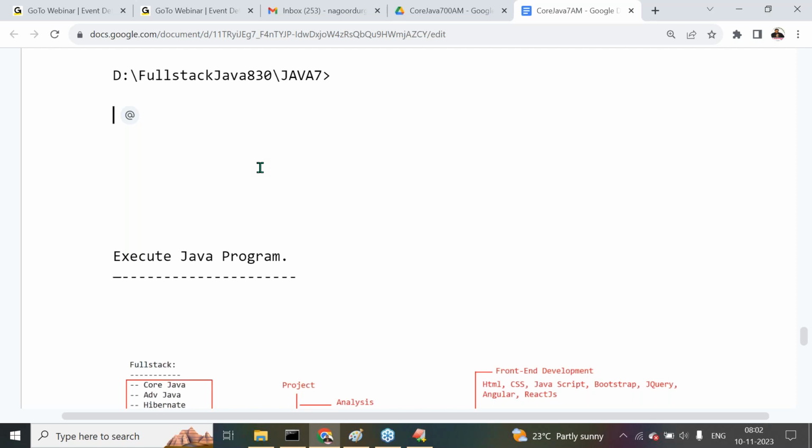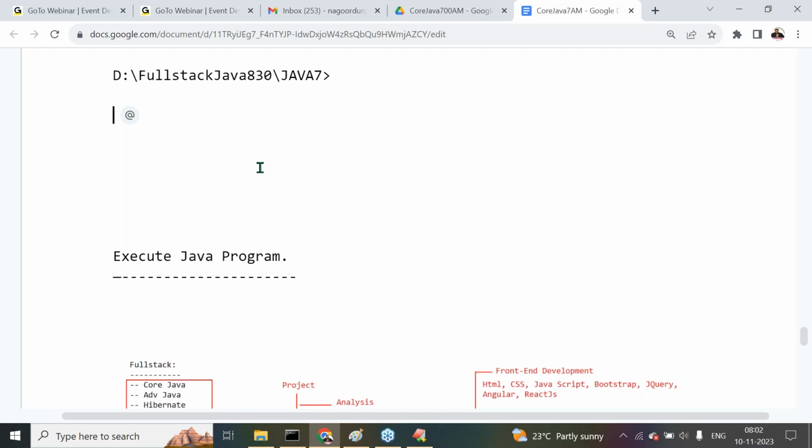But my requirement is: whatever the .class files which are generated, I want those .class files to be sent to some other location. E:/ABC location I want to send. That's my requirement. From the current location, I want to compile the Java file, but the generated .class files I want to be sent to some other location.